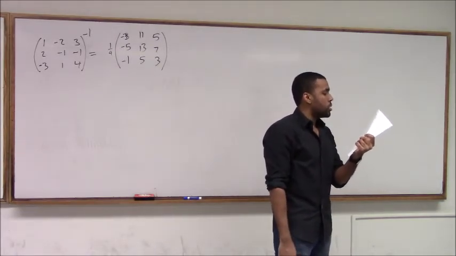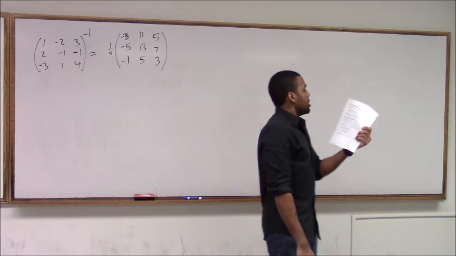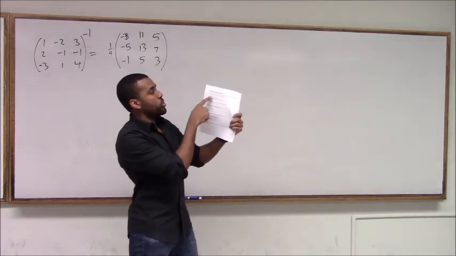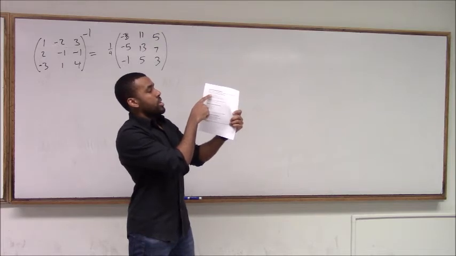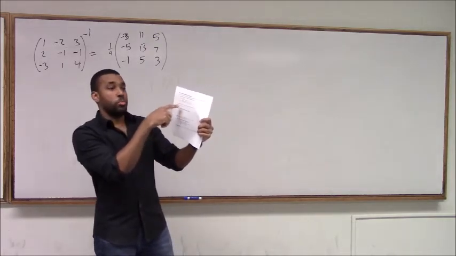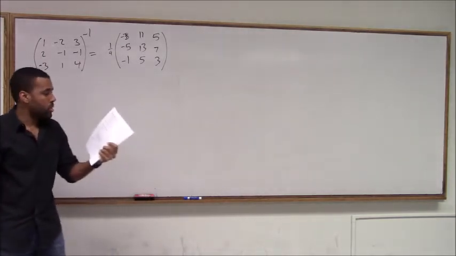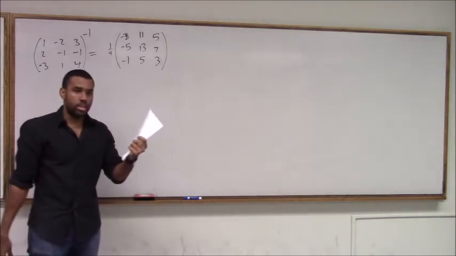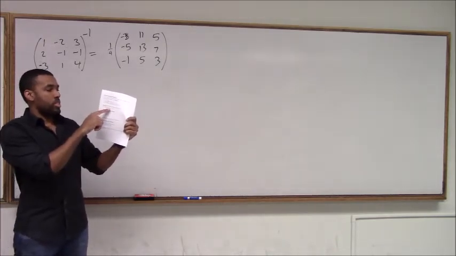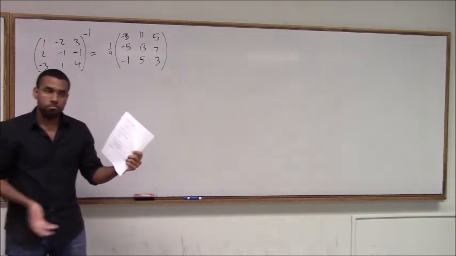So for example, you see here in property set 3, the properties of inverses, I told you that (AB) inverse is B inverse A inverse, right? So I could tell you to prove that that is true, for example. Or I can ask you any of these kinds of things. Or can you actually prove this small theorem? If B and C are inverses of A, then B is equal to C. Could you prove that?